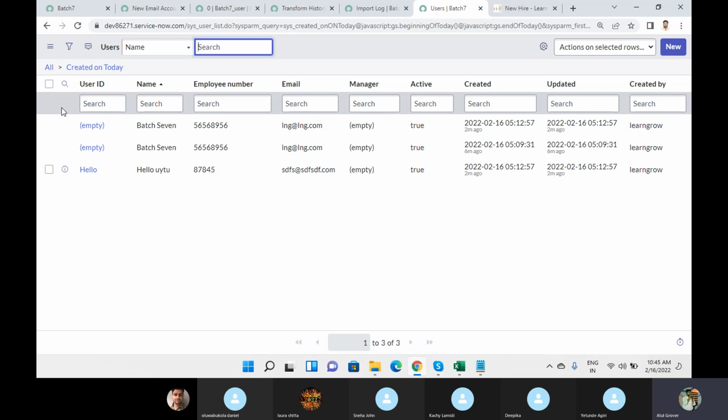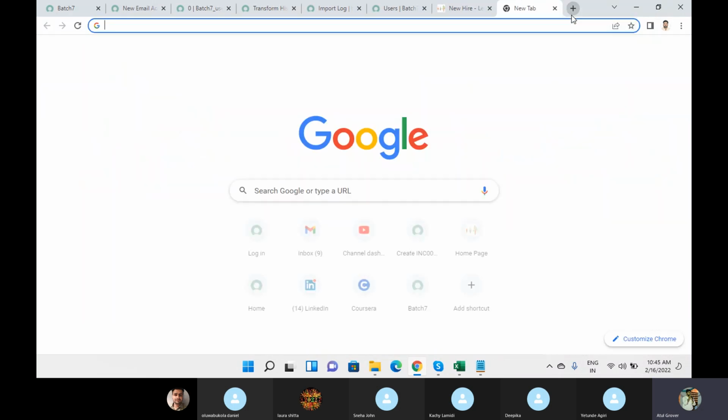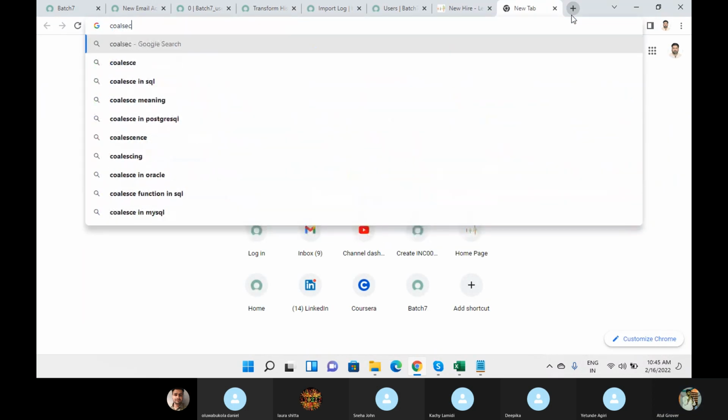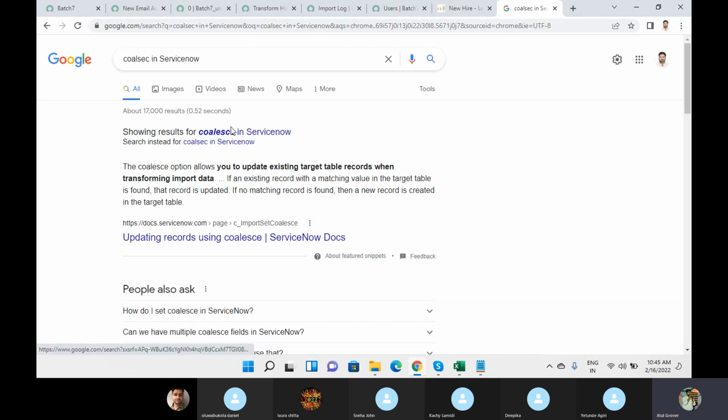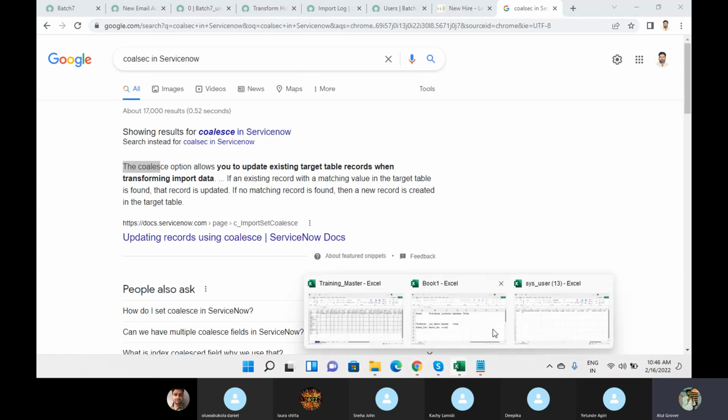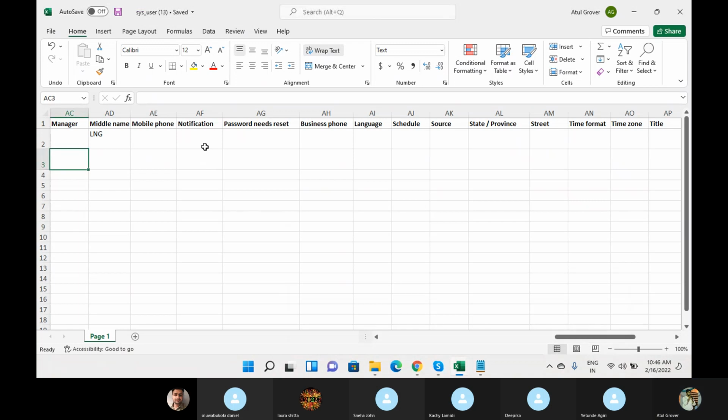So there's a concept called coalesce. Everybody calls this with a different name. Someone says coalesce, someone says collex. So there are multiple ways to say it. What does this actually do? Let's take an example.